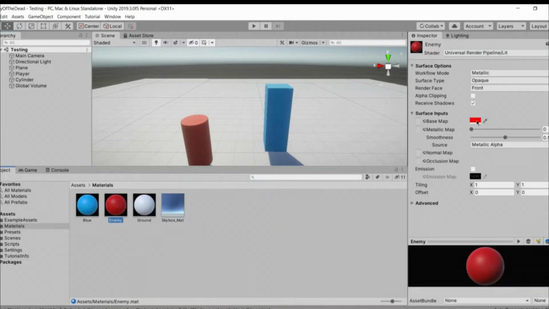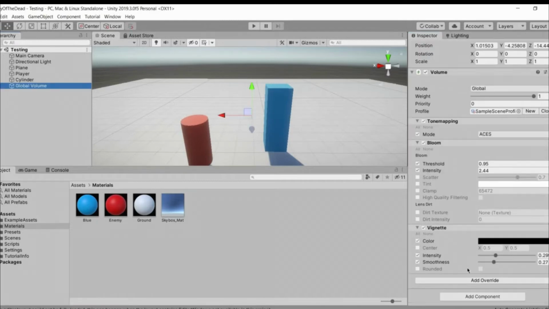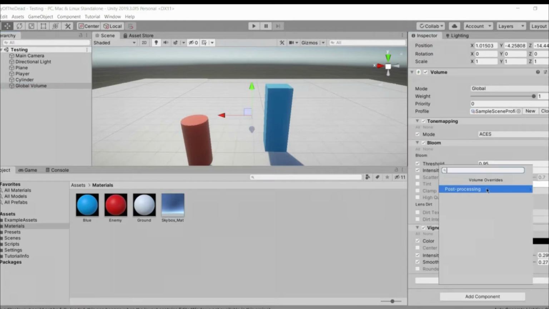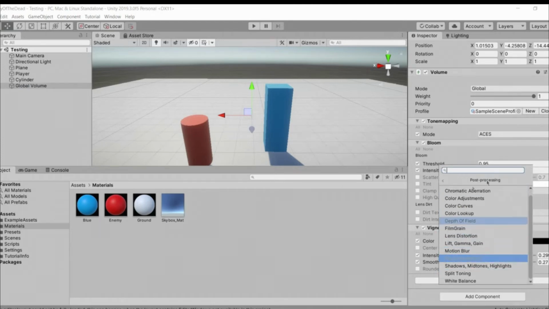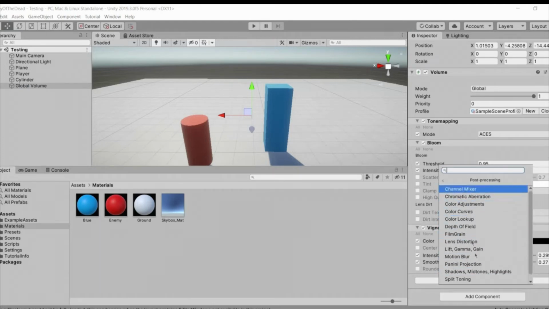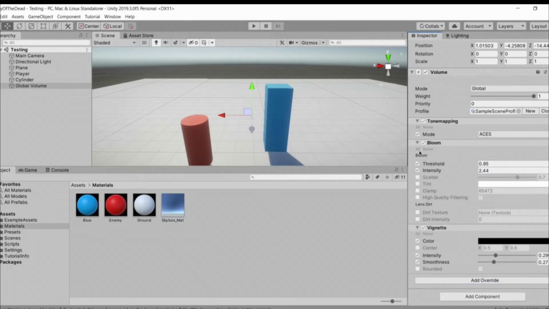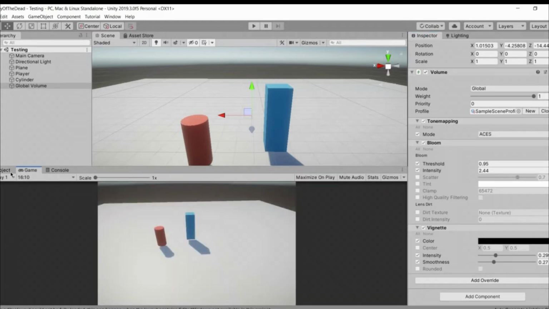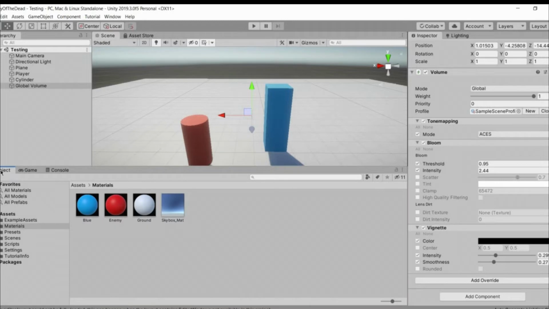Now let's make some changes and make it a bit smoother. Into the post processing you can add several overrides, guys. There are several effects in post processing, and if you want to understand all these effects, you can play with these values and just get started. The more you practice and try out new things inside Unity or any game engine, the more you are going to learn. It works on trial and error, so you just have to try out new things so that you can learn new things, guys.